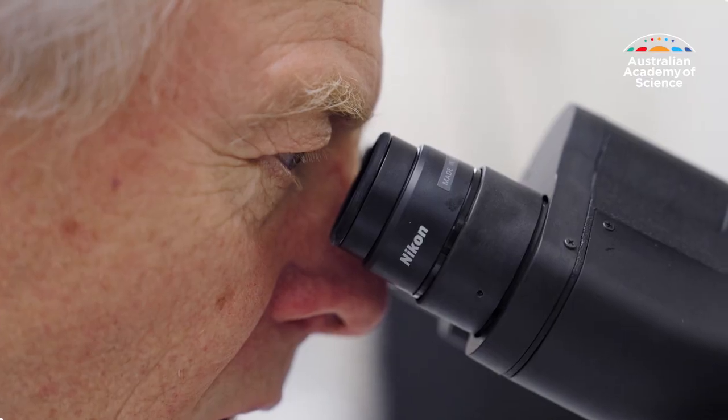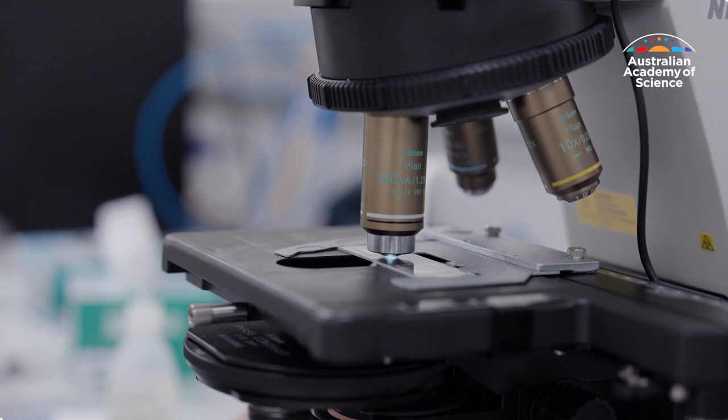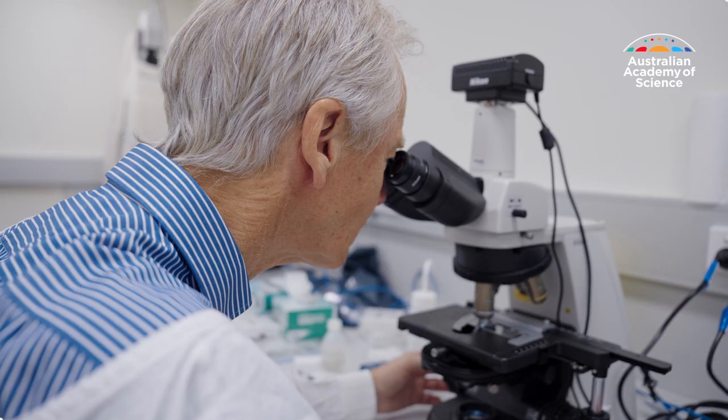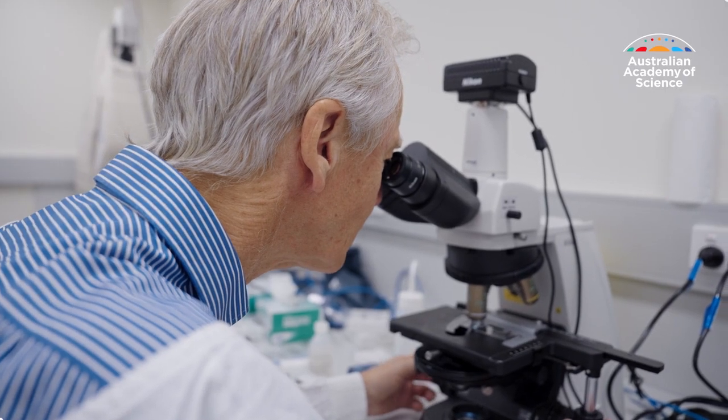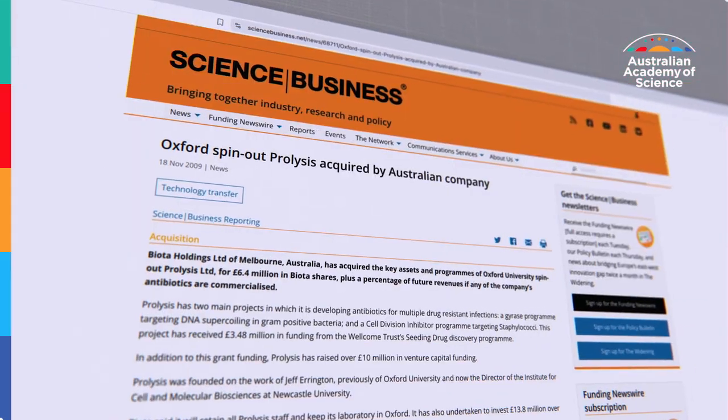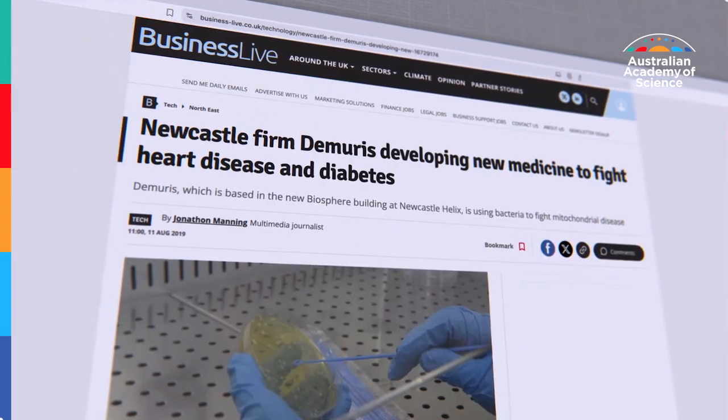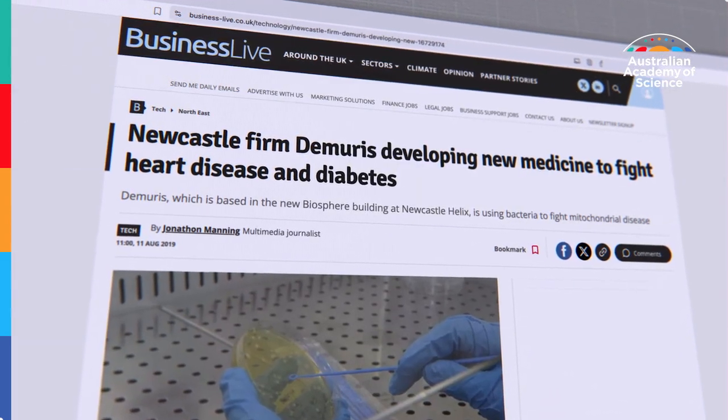The discovery of antibiotics for decades was done by just taking random chemicals and looking to see if they killed a bacterium. And it turned out that some of the functions we were interested in, these fundamental processes like cell division, were potential new targets for antibiotics. And I've actually had two spin-out companies now, both of which have been looking really for novel antibiotics.